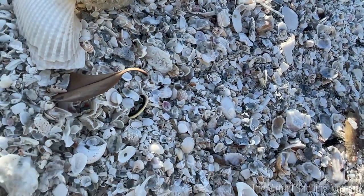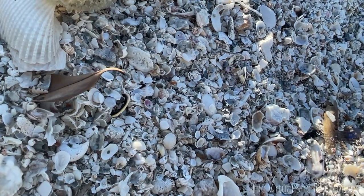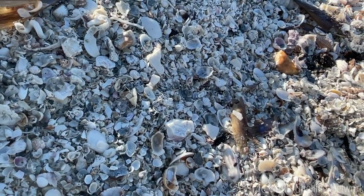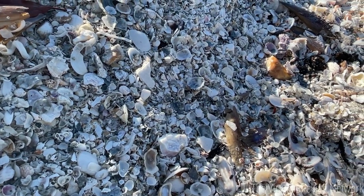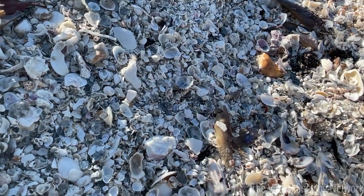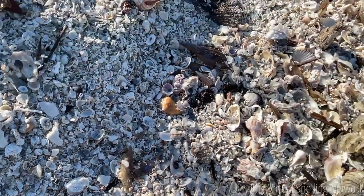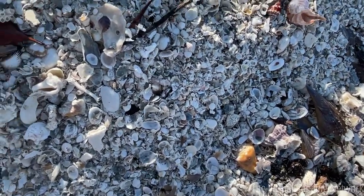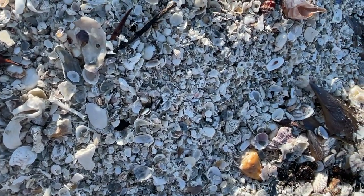I will also tell you, make sure you have a good shell bag. I know a lot of people like to bring an extra container with them for minis and tinies, which is totally fine. When I'm shelling, I don't have time to be opening and closing a lid to a pill bottle or something like that. I'm too afraid I'm gonna drop the whole thing and lose all of my little shells. So I just make sure I have a quality shell bag.